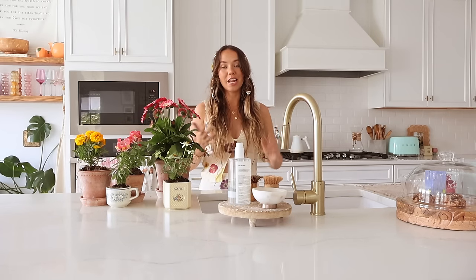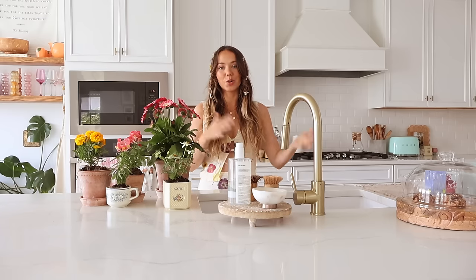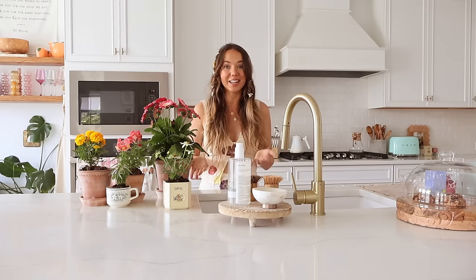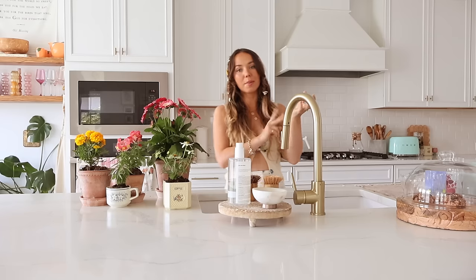And I love this because I think potted plants are a lot easier to take care of than a bouquet of flowers, so it's sort of like a nice alternative, and it's less expensive as well, because all you have to do is water it every so often instead of changing out the water, trimming the stems.